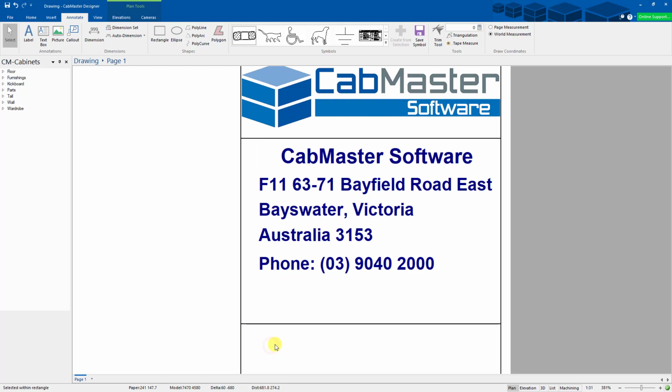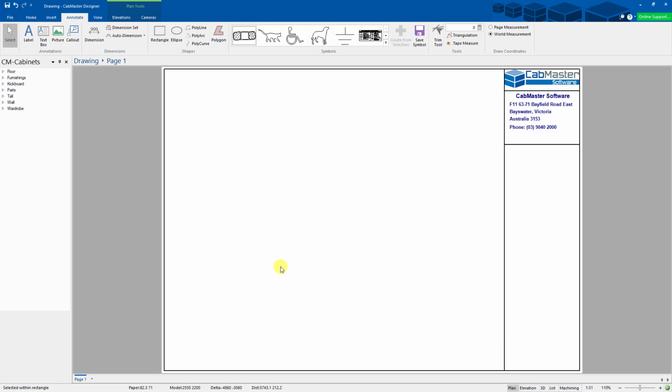Then you just go and delete the line. They're all lined up nice and straight. So that's the quickest and the easiest way to get something like that on a template. Now, one thing we need to be aware of is this is page 1. I'm just doing a single page. That's all we need to do.